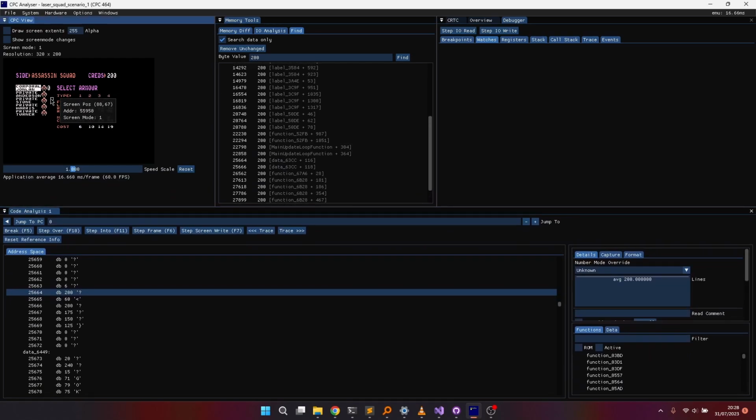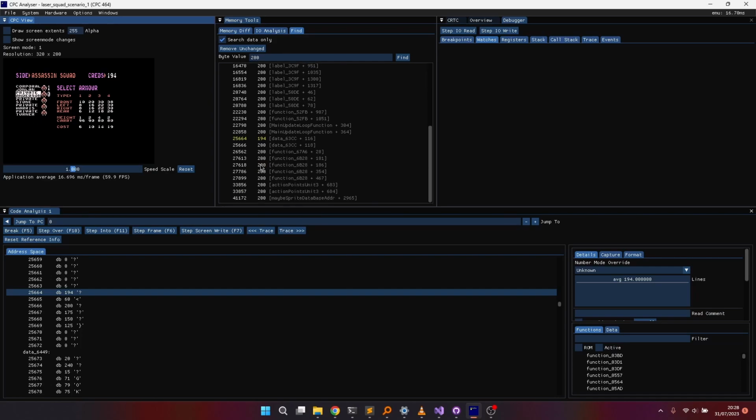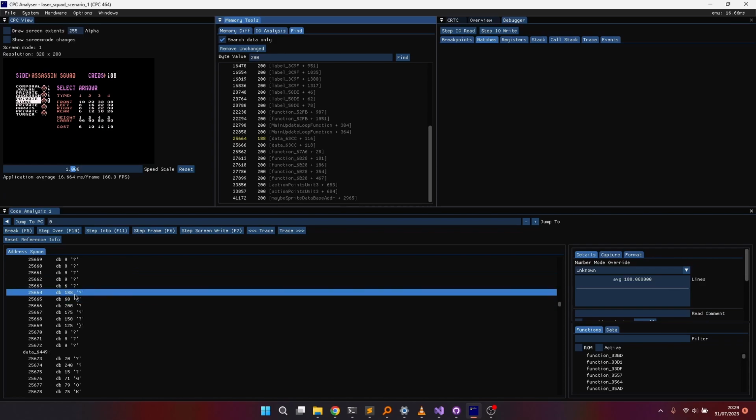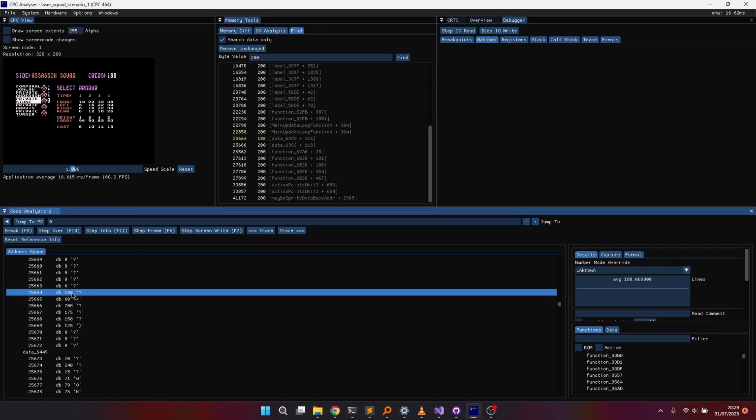So what we can do is spend some credits and notice that our credits go down to 194. You can see this value here is yellow because it's changed. If you keep your eye on that, and then I spend some more credits, you can see the indicators to show that it's being written to. So this is our credits location.